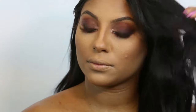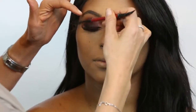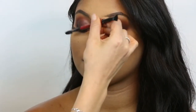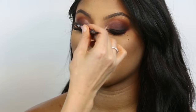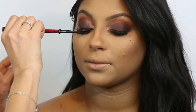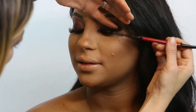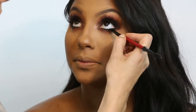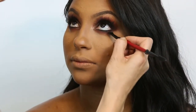We're not gonna use mascara on her since she has lash extensions. I'm just gonna brush through. I'm gonna put some water on this spoolie and just brush through her lashes, since she has lash extensions and we don't want to ruin them, but they look beautiful. Okay, so we're gonna do mascara underneath on her actual lashes. All right, so I'm gonna be using this Smashbox Lash and Brow Lifter to coat the bottom of lashes.